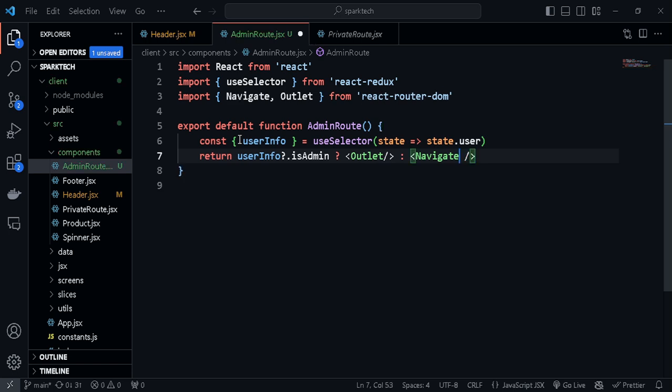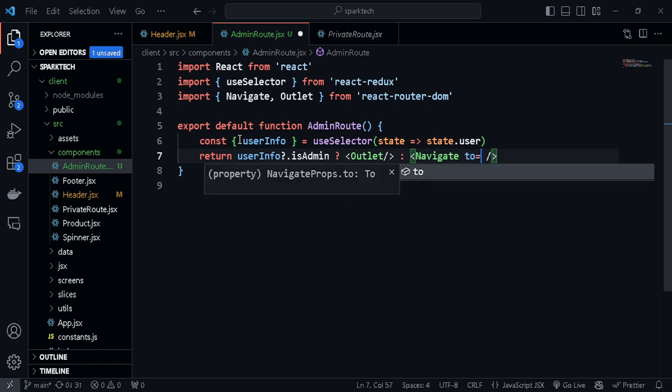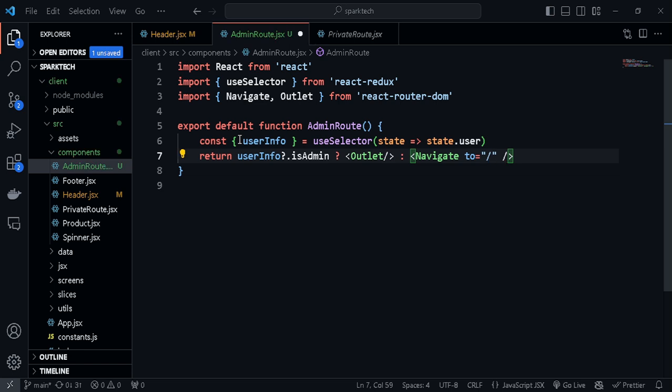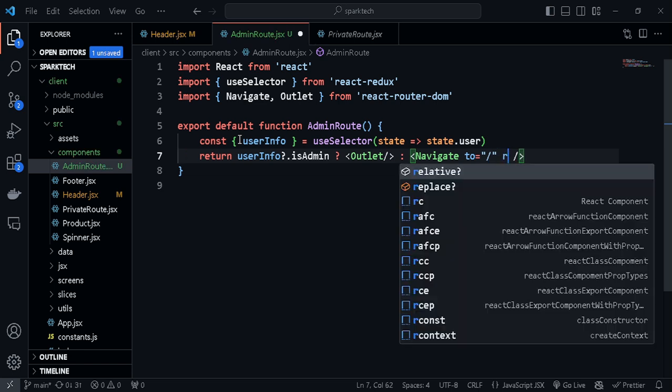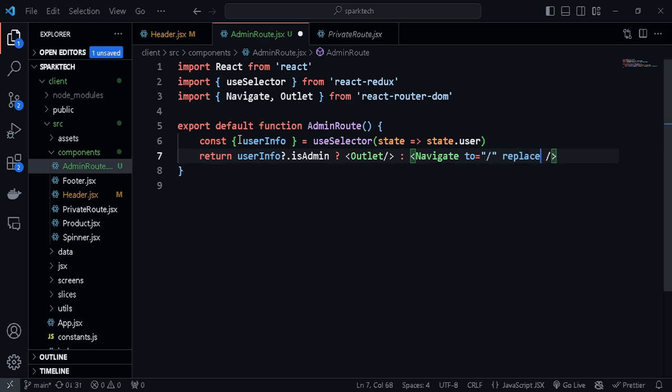Where does the user have to navigate? So we need to pass in a to prop, that is slash, and also we need to replace. This will replace anything if there is an existing URL, so that it doesn't match the one which is in the actual URL that the user is in. That's the reason we need to use this replace.